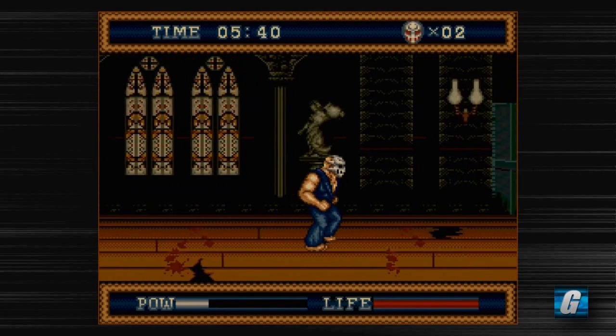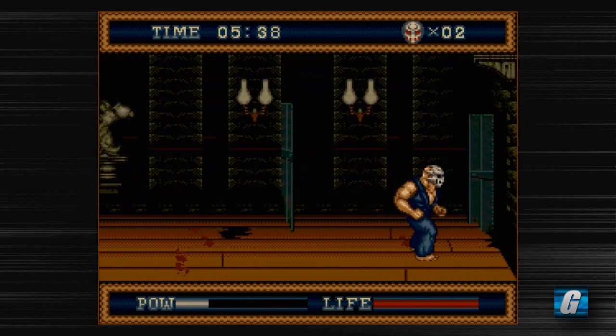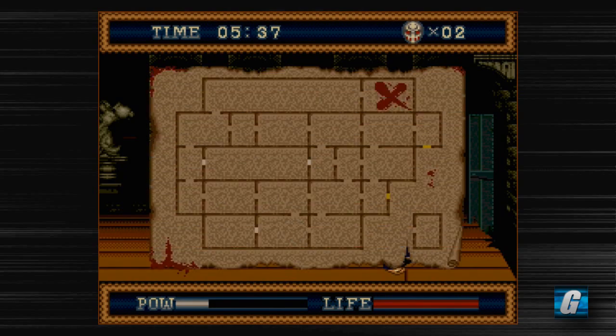So, by pressing start after you've cleared out a room, you can bring up your map screen. Now, the map screen is actually really important because it also acts as your pause function. Notice that your timer in the top left-hand portion of the screen actually stops. And that's really important.